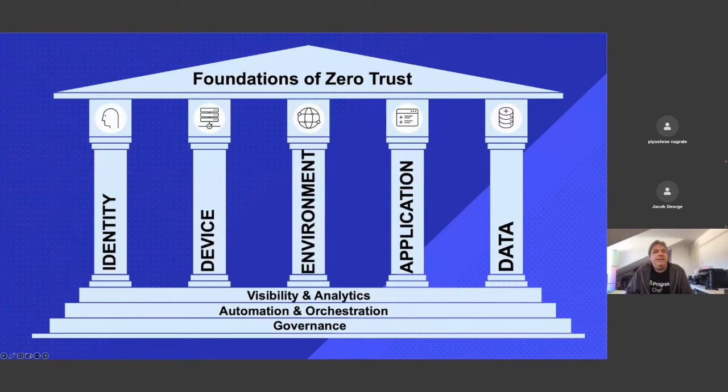But because we're in DevOps, we also need to do orchestration and automation of this stuff. Because we're doing automation, we have the ability to get analytics. And because we're doing all this stuff, we want to have governance around it to carry on meeting our DevOps principles as well as our Zero Trust principles.